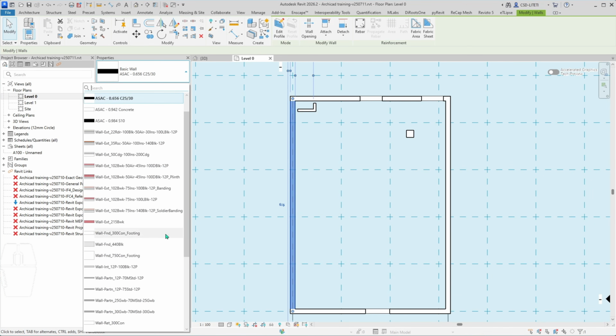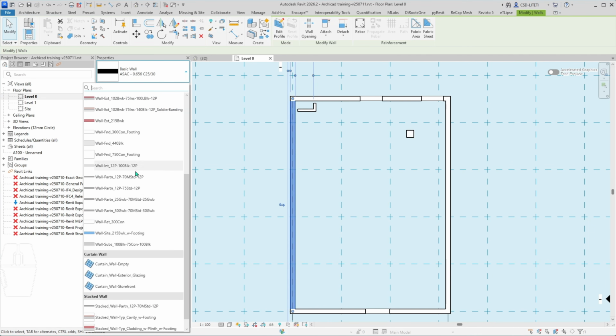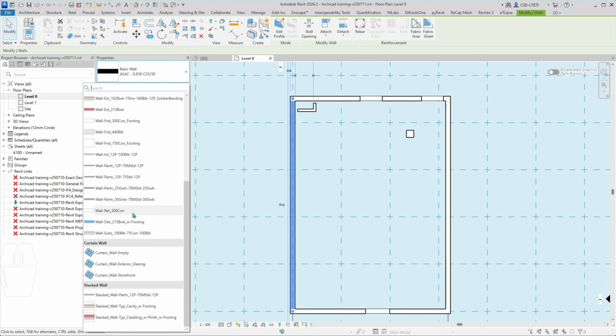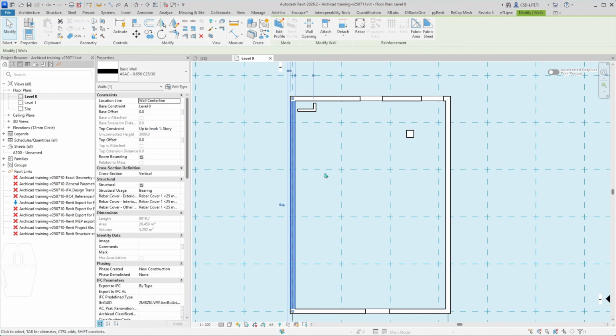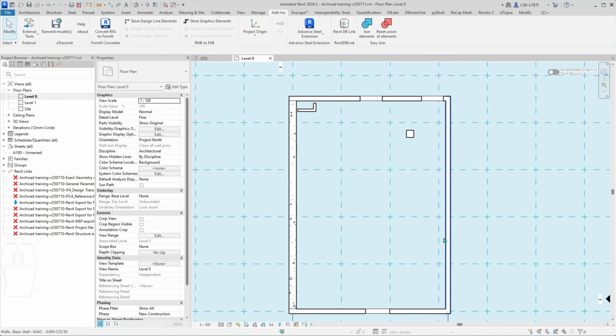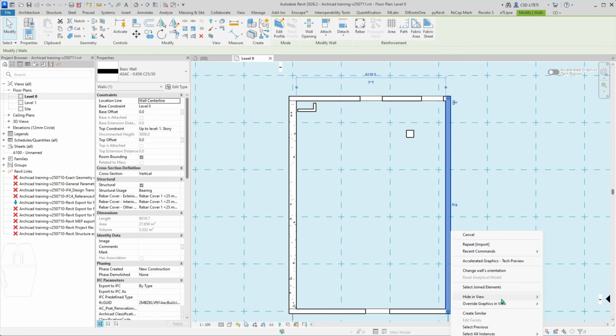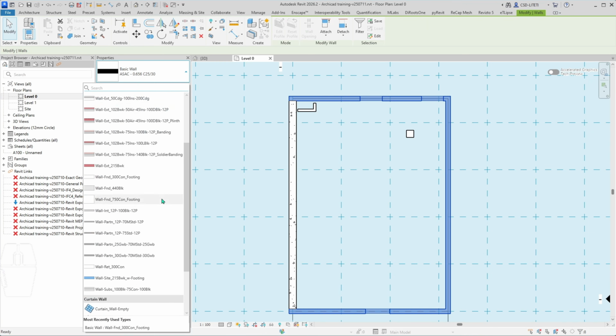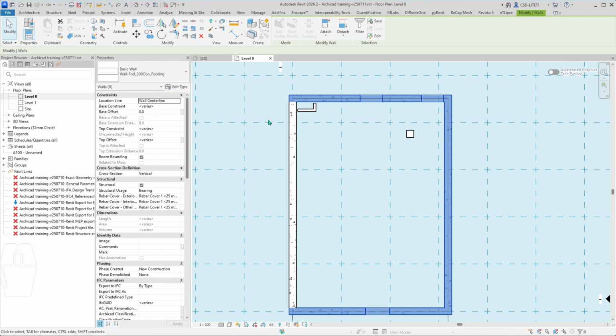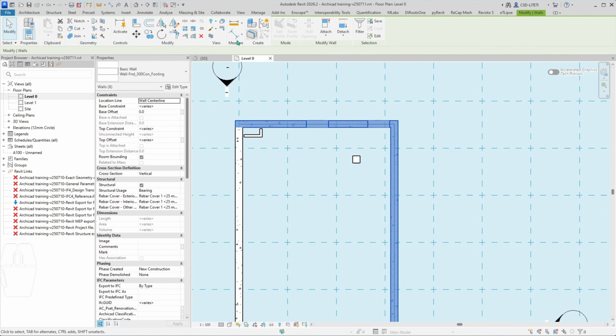So I can choose basic concrete walls from my library, and all the walls are recognized, and I can replace them with all the needed elements. I can select the entire project, and I just select the needed option. For example, this one.